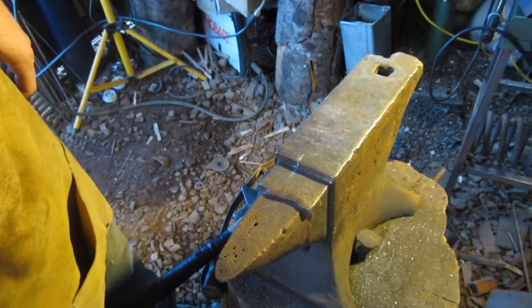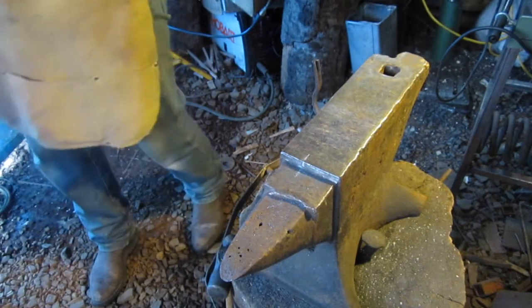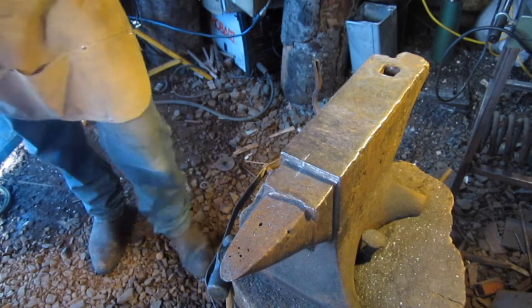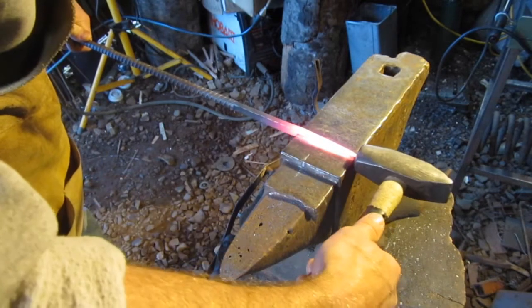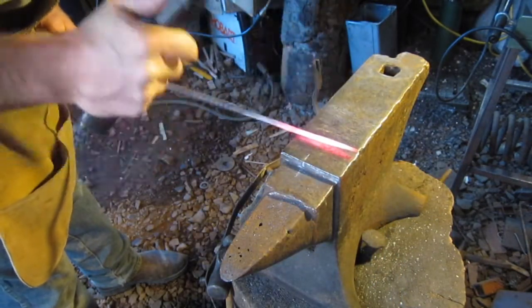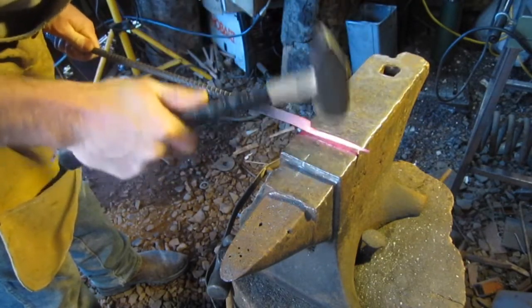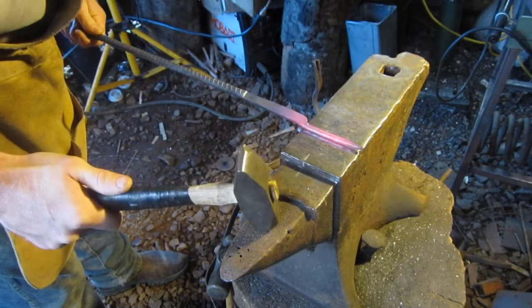Alright guys, so we've got it drawn out about where we want it. Our handle there. Now what I want to do, I want it about 3.5 inches long, so I just use my anvil there. I'm going to start rounding this over just a little bit. Just kind of round that edge off.